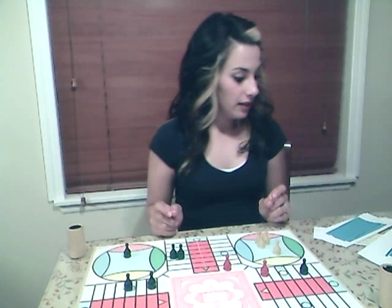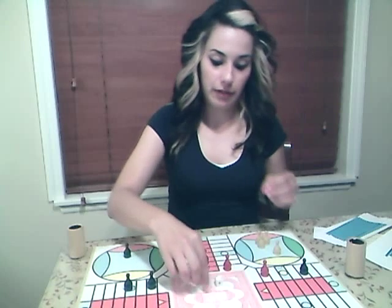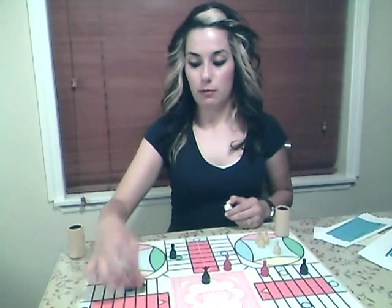Another rule is that let's say I am 2 spaces away from being home, and using the split up rule that you can use. Let's say I roll a 2 and a 3. So I have that 2 and the 3, and now I'm going to move my player piece that's closest to home 1, 2. I used my 2, and then with my 3 right here, I use my 3. And I'm going to move the other pieces. 1, 2, 3.